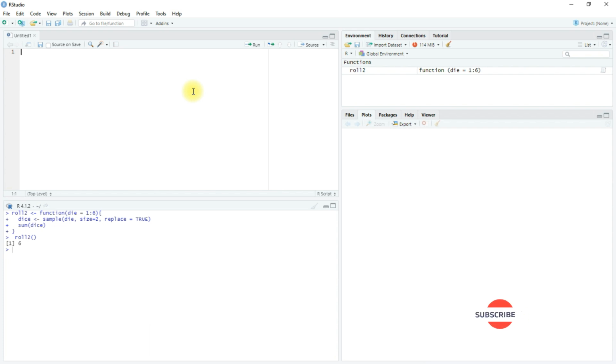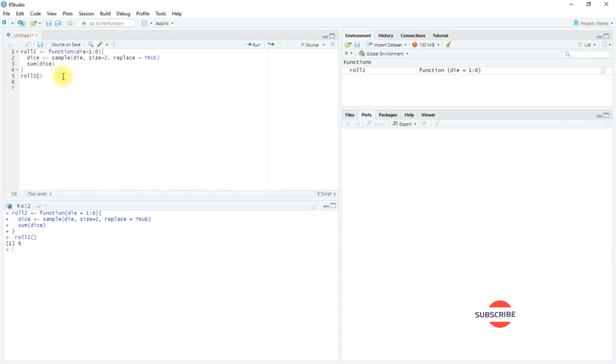Let me create the roll2 function using the R script. There are two buttons that you can see, the Run button and the Source button.